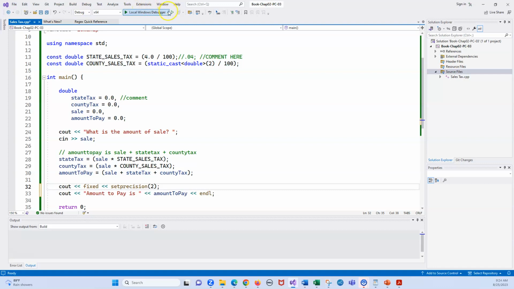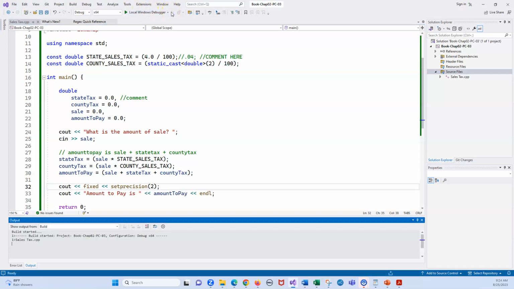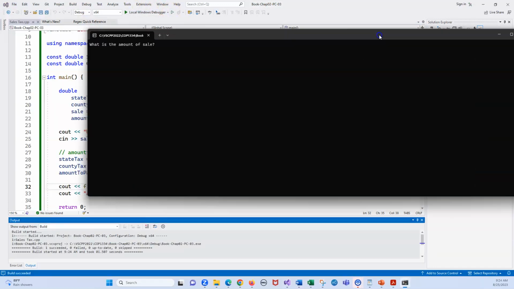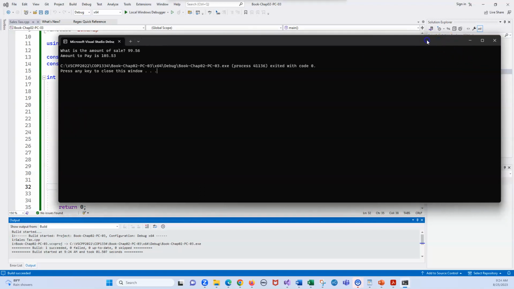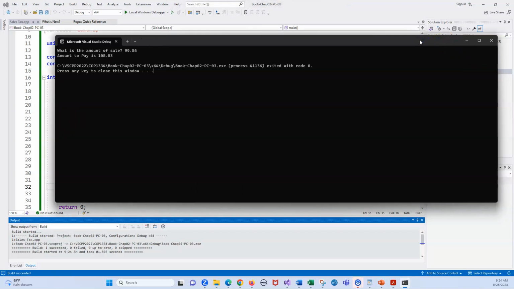So let's try this one more time. And we'll do $99 and let's do 56 cents this time. So it's 105 and 53 cents. So that's displayed to 2 decimal places. We can do some other fancy things with displaying it in a certain width. We can put a dollar sign in.